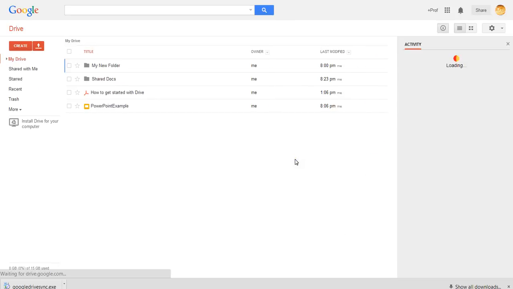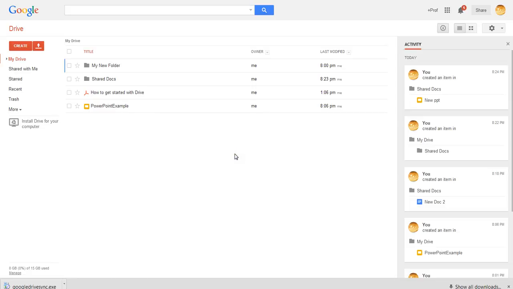If it's your very first time choosing the drive, you may be asked questions like, do you want to open the drive directly on the web, or do you want to install the drive on your computer? If you click the option to open the drive directly on the web, it'll look exactly like this. And then every time you return to your drive, it'll automatically open it directly on the web. Inside of your drive, when you very first open it, there'll be nothing in there but a document that says how to get started with the drive. Everything else in the drive you will create or upload and place into the drive area.